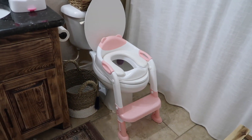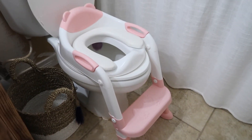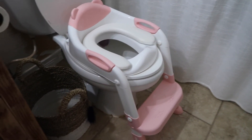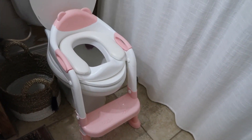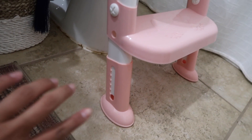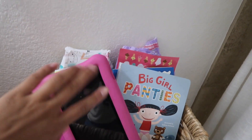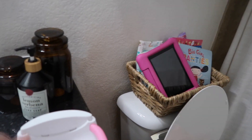To start off, I'm going to show y'all the potty itself. I got this one from Amazon — they also have it in blue and turquoise. She can step up and sit on it herself, and those little ridges down there let you move it up or down depending on how tall your toilet is. I kept a little basket back here with supplies, and her little doll also potty trained with us.